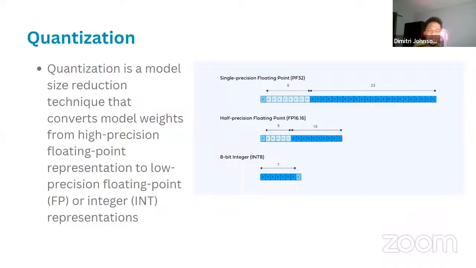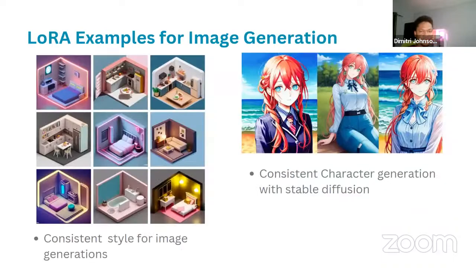Quantization is pretty common, and it also enables smaller devices to be able to run these LLMs at a performance penalty. So this is an example of what you can do with LoRAs, right? For image models, we haven't been talking about image models, but you know, I like to visualize things. It kind of gives you a very good idea of what you're doing with LoRA.